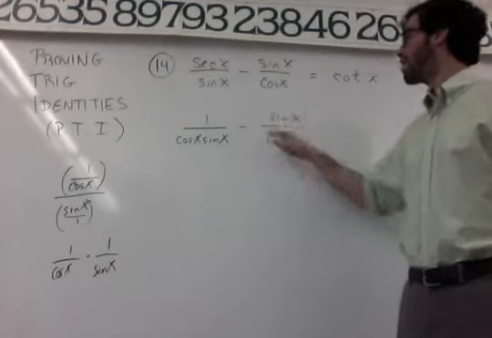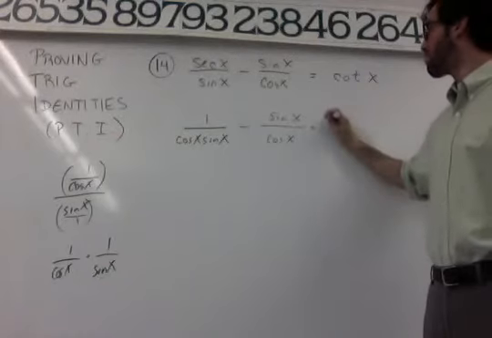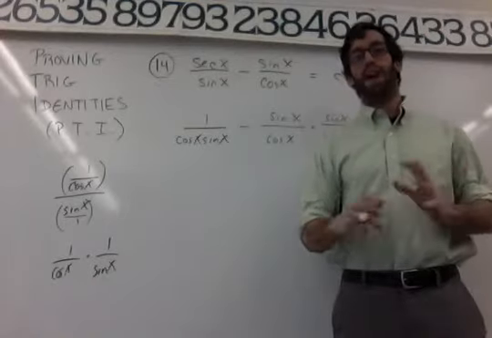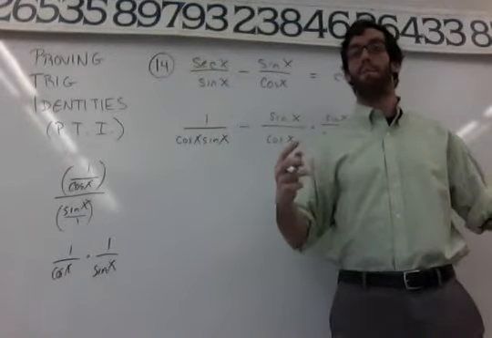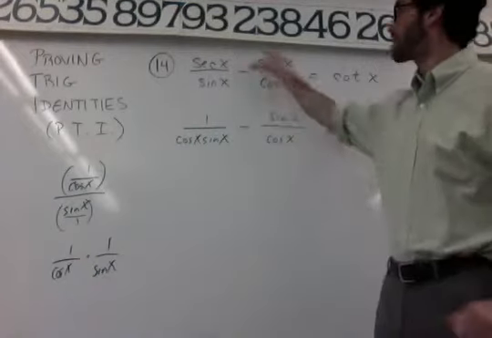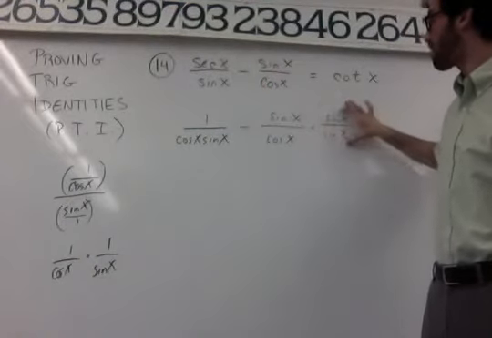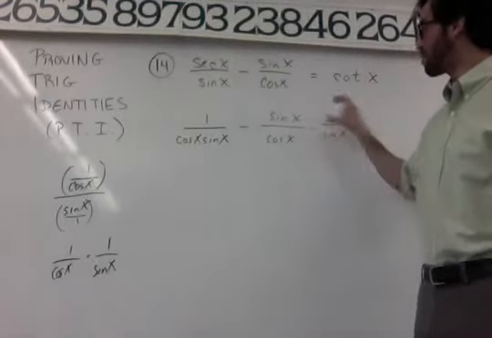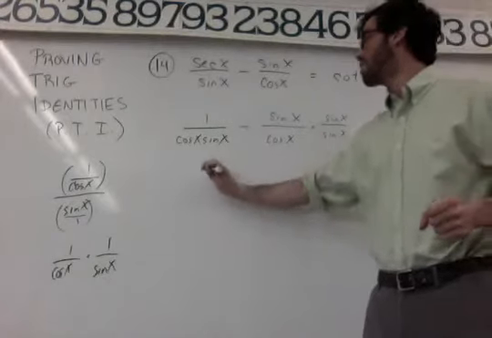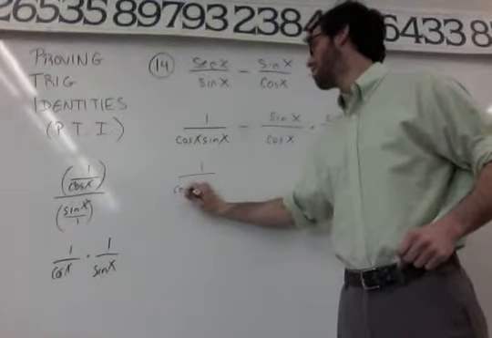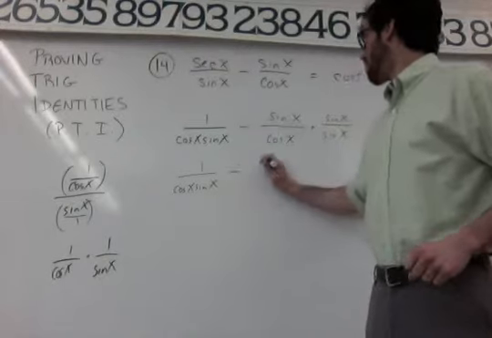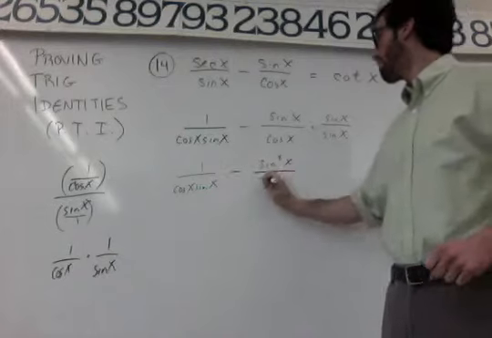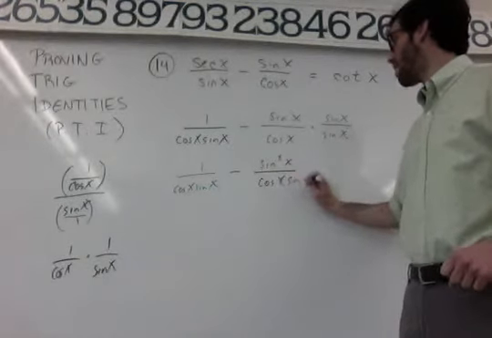So I'm just going to multiply the right-hand fraction by a fancy version of 1, which is valid, right? You can't multiply both sides of the equation by a certain number because it's not an equation anymore. It's just one expression. But you can always multiply by a fancy version of 1 just to change the look of each expression. So this is going to be 1. We'll rewrite this left-hand fraction. Minus sine times sine is sine squared. Oh, you see what's going to happen? Over cosine x sine x.